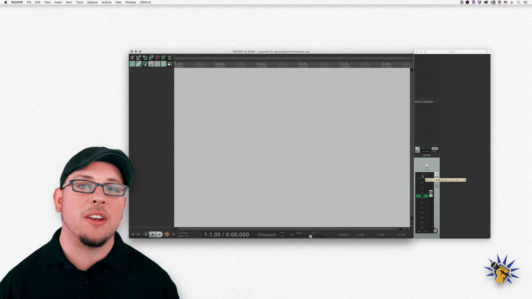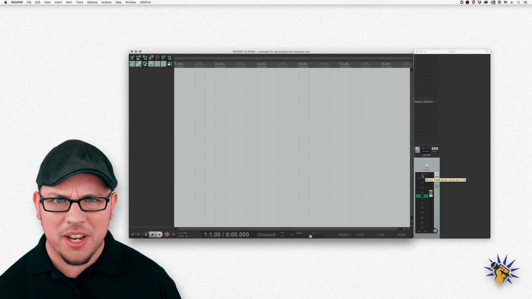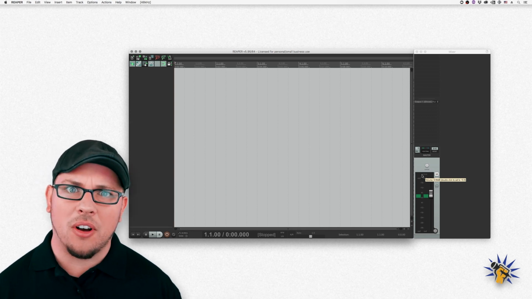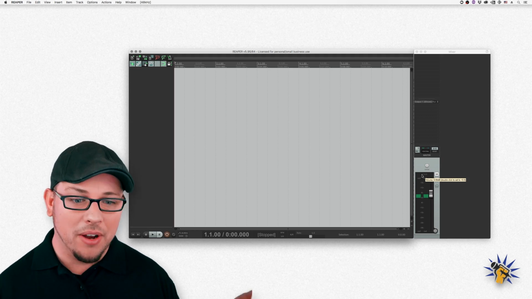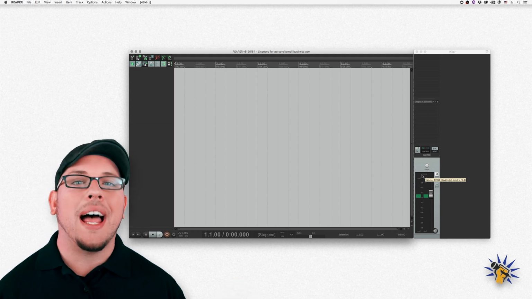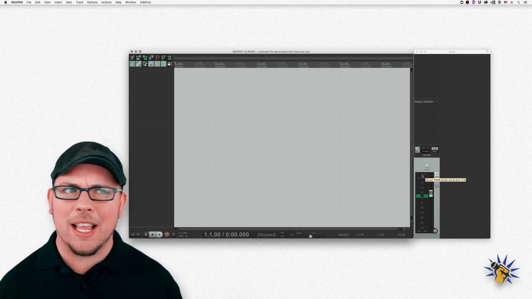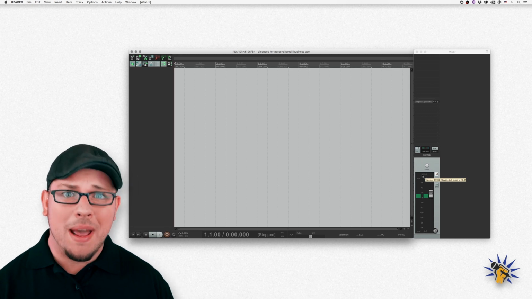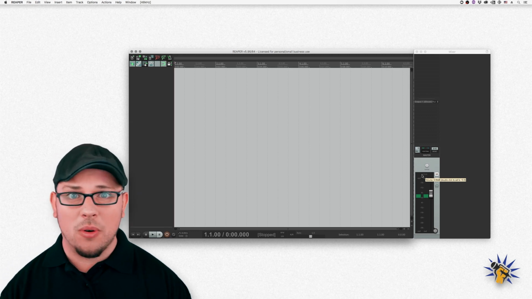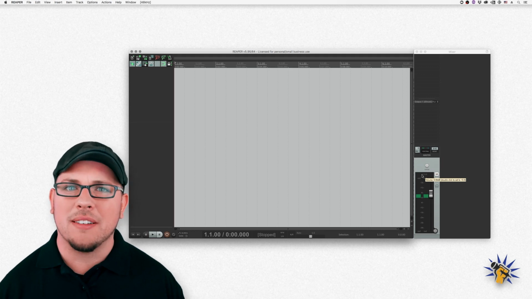So the first thing you're going to need to do in order to make a podcast is record some audio. And if you don't have an external audio recorder, you're going to need to do it inside your computer. Now, Reaper is cross-platform. It works for Mac and Windows and Linux. I think they have a stable build for that too. So while I'm in macOS, if you're on Windows, you can do all of these same things in Reaper. It's just that the menu positions might be a little bit different.